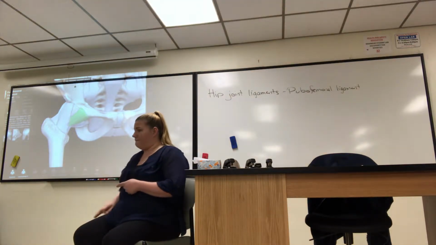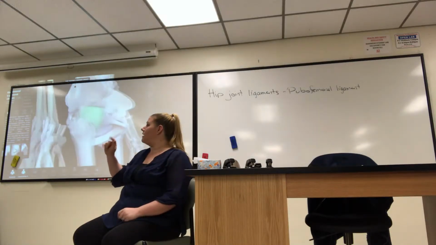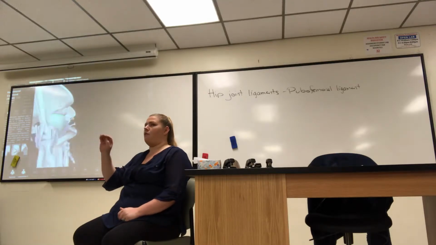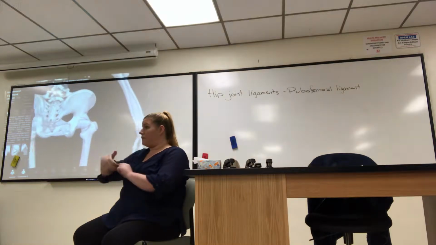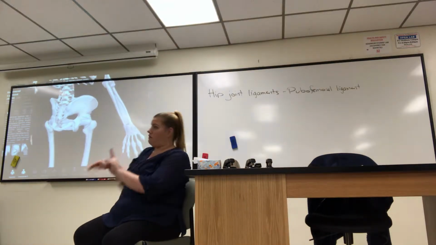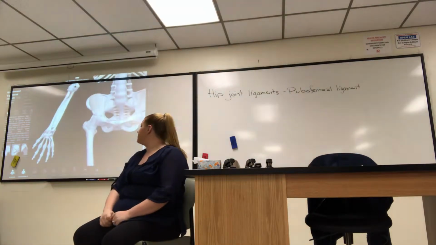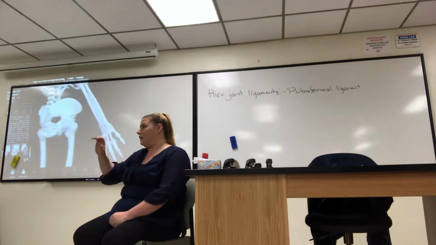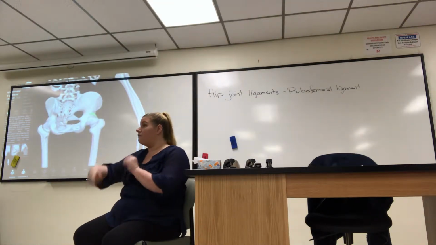The biggest one on the side is the iliofemoral ligament, highlighted in green. You can see it in the front, and it wraps all the way around. You can even see it from the posterior aspect there. So you get a nice rotation there. Again, iliofemoral, you can see it in the front, highlighted in green, and then you can even see it in the back, highlighted in green. Iliofemoral.